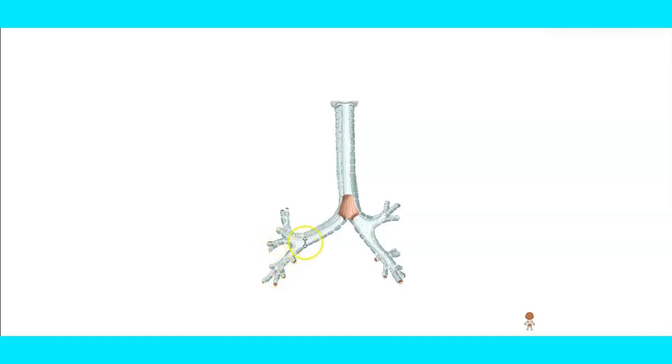Then the inferior secondary bronchus is divided into a superior part. Then it has a medial part, an anterior part, a lateral part, and a posterior aspect. Alright, so I believe you already have the details of the tracheobronchial tree. It's going to divide further, as we said, right? So now let's move on to what we have next.